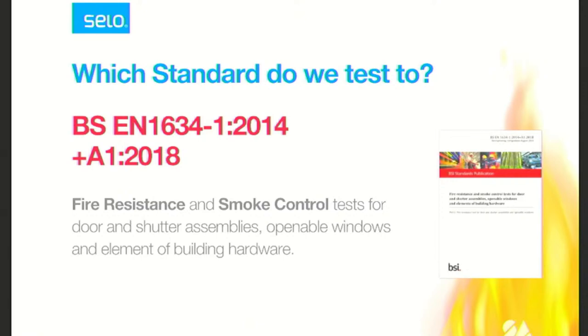Another reason for very well defined. Another reason why we find not a lot of room for interpretation, it tells us exactly how to test. More importantly, it tells us what we can do with that information afterwards. DIAP and the EXAP, which are direct field of application and extended application. Form our test, certain criteria.